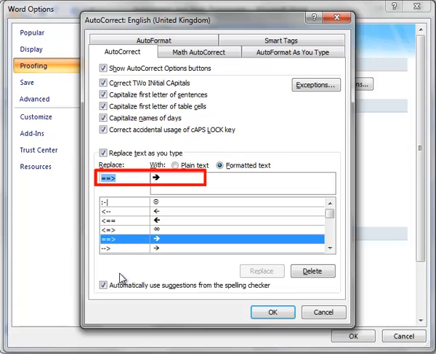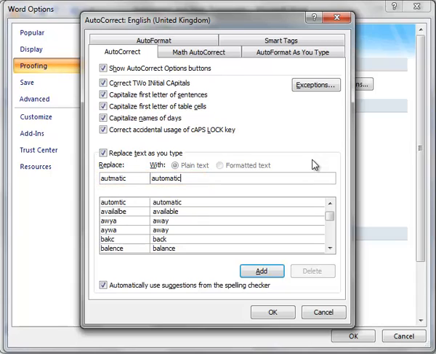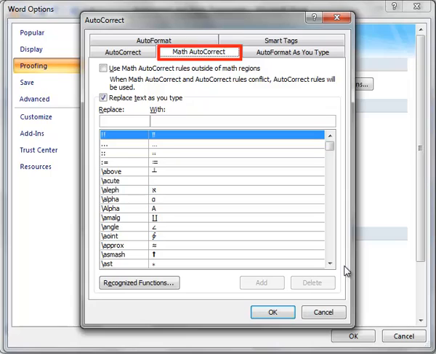It is also possible to type into the Replace box any words that you often spell incorrectly, and type the correct spelling into the With box. Type the word incorrectly the way you normally do, and Word will automatically put the correct spelling in place. Word will automatically correct the misspelled word every time you type it incorrectly. You can add a number of incorrect words and their correct spellings, and each one will reflect in the Replace With list. Now click the Maths Autocorrect tab to reveal a list of possible math symbols and functions.